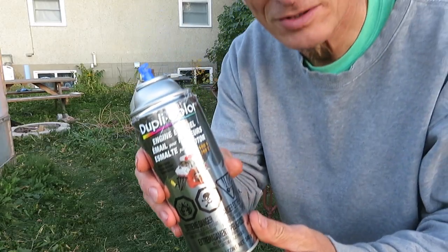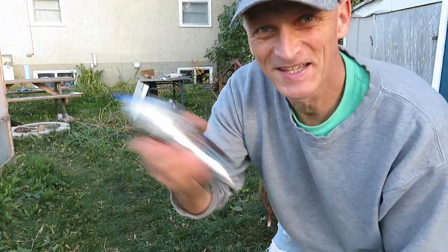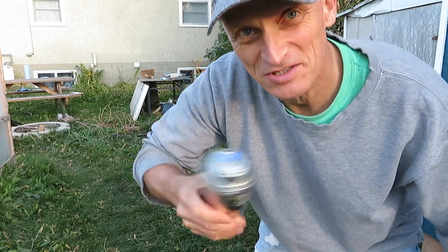See what I got? This DupliColor engine enamel. Again, shaking game. I have to do this really fast.